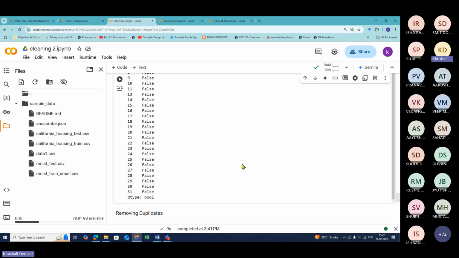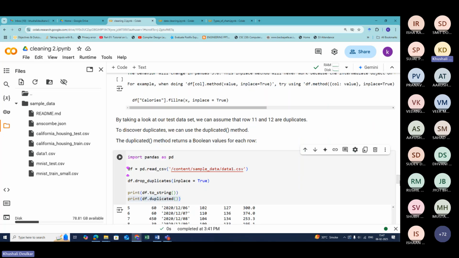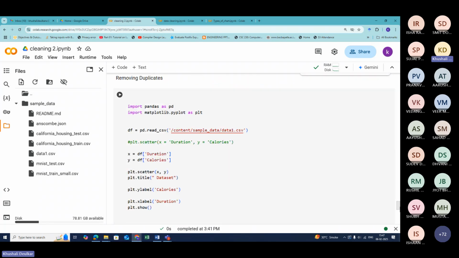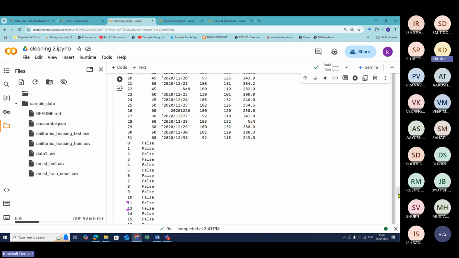So these are the basic steps for data cleaning. After doing all these steps, you can have your basic data visualization using Matplotlib or Seaborn, where you can use different types of plots, scatter plot, bar plot, whatever type of visualization you want to do. So these are the steps for data cleaning and visualization. Okay, so now you already have the data set. You can try out that data set and do the cleaning and visualization process.